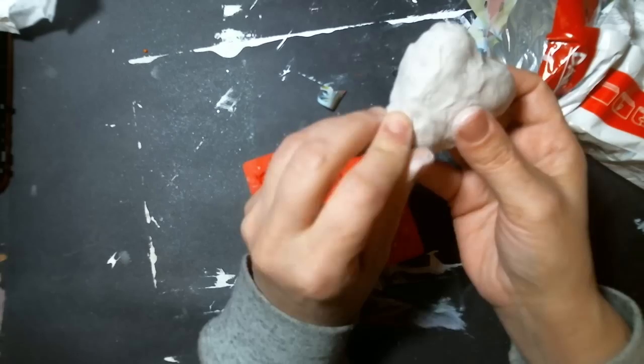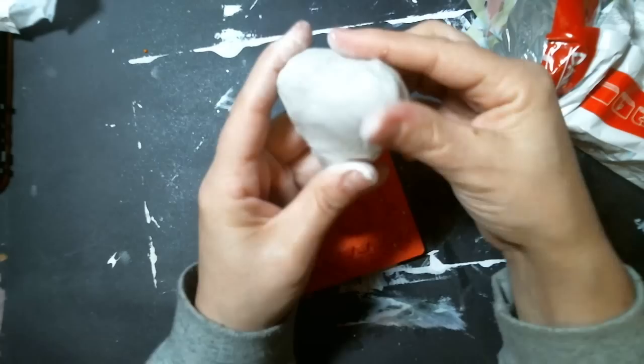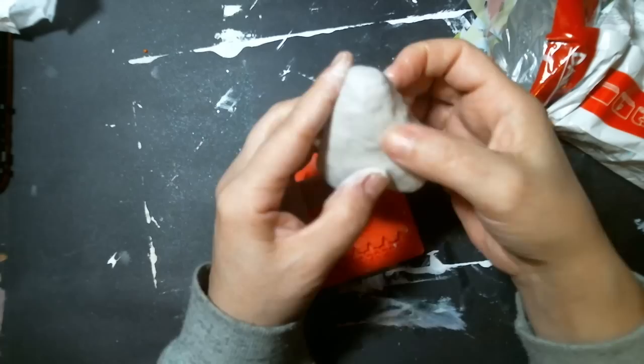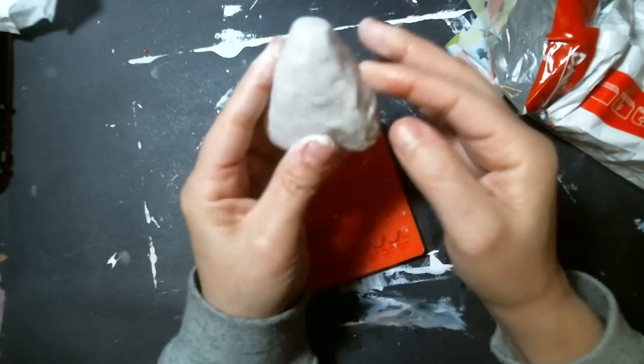So I'm just going to kind of smooth my thumb over it here. It'll also thin out where the thicker places are. And if I have something poking through, I can cover it up. Now let's see if I wet my finger just a tad, how that reacts. That makes it nice and smooth too. My thumb. Wet my thumb. And there's a bit of a foil poking out here.